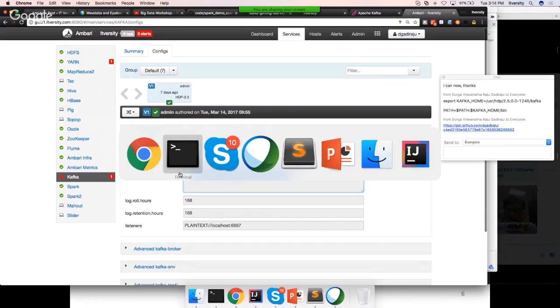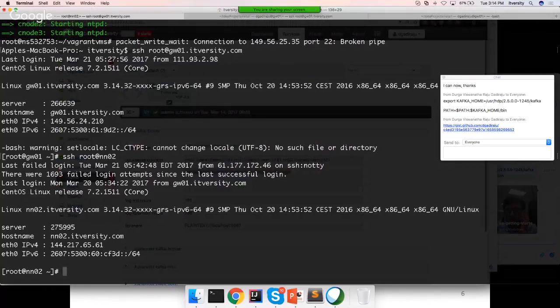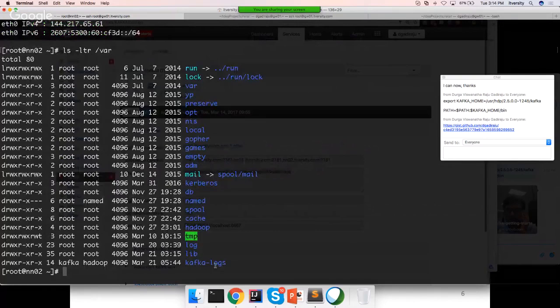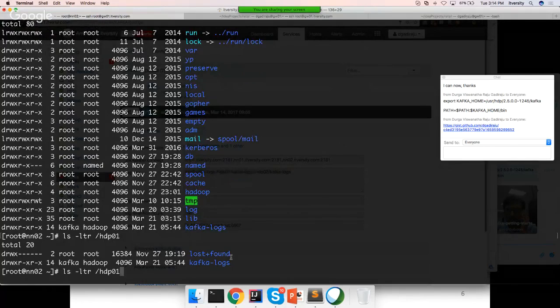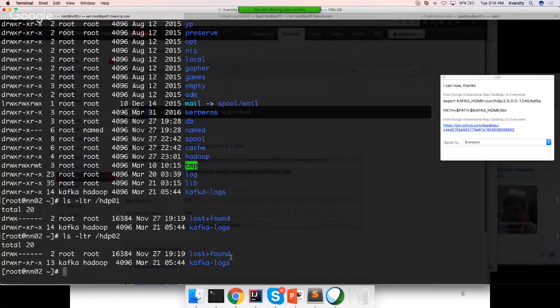So if you say ls -ltr /var, there is a directory called kafka-logs here. Similar is the case with HDP01 Kafka logs and HDP02 Kafka logs.